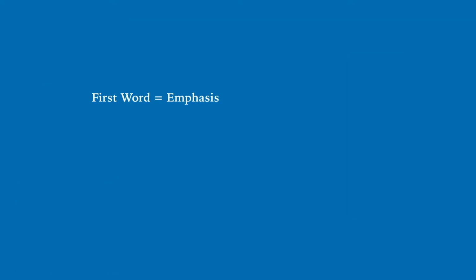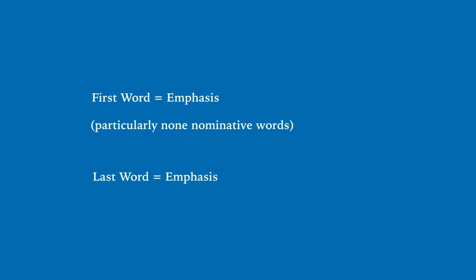When word order isn't necessary for meaning, it still has use for emphasis. The first word and final word of a sentence are particularly emphatic places for words, especially if they are different from the natural word order. So, if the first word is anything other than a nominative, it is particularly emphatic, and if the last word is anything other than the verb, it is also emphatic. This is logical, since obviously the first and last things we as human beings hear are always the most memorable. The stuff in between is all filler and no killer.